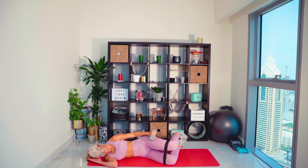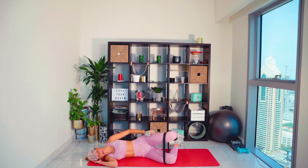If you can, the weight is on. Good work. Come on, we're really pushing through. We're over halfway. Good, remember the last 10 seconds, we're gonna pump.